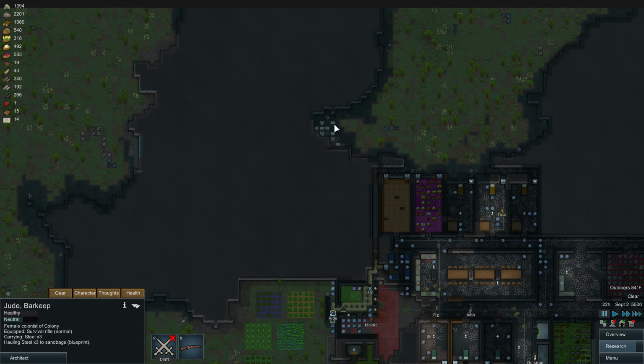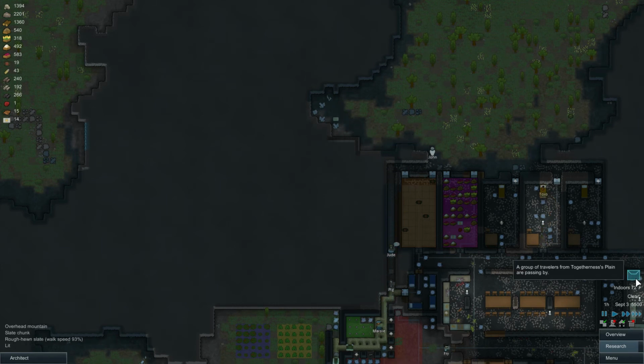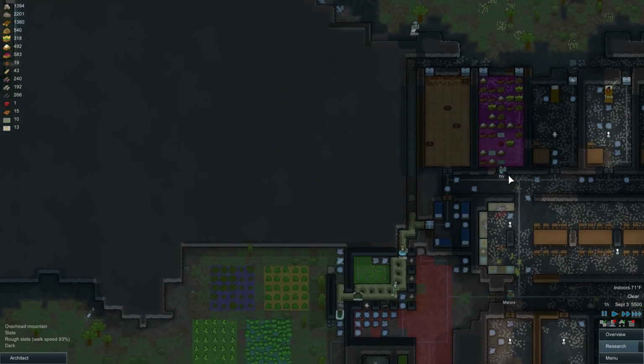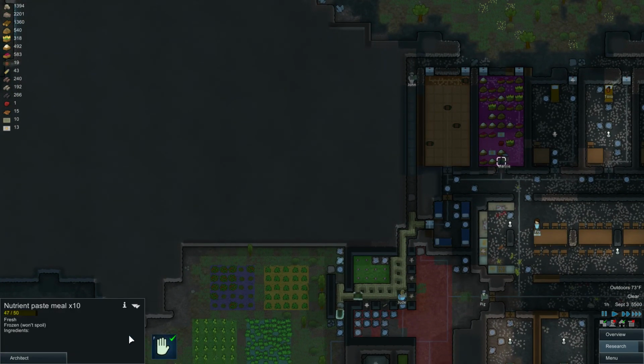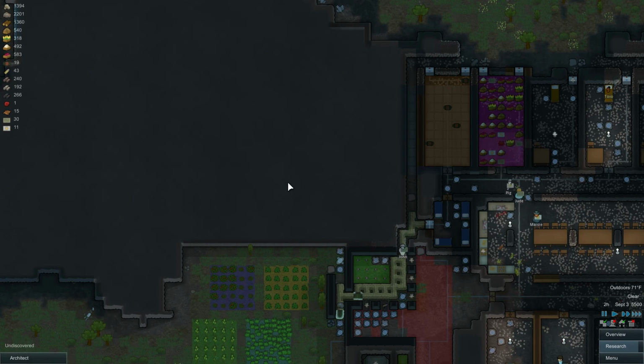20, 30, 40, 50, there we go. Now, all the nutrient paste meals to the freezer as quick as possible, just because you never know, an eclipse or something like that, when those might come in handy. They're absolutely nasty, and I'd really rather not have to eat them. Food quality is awful. But they're good to have, just in case.